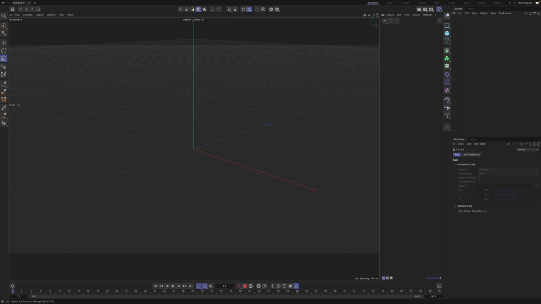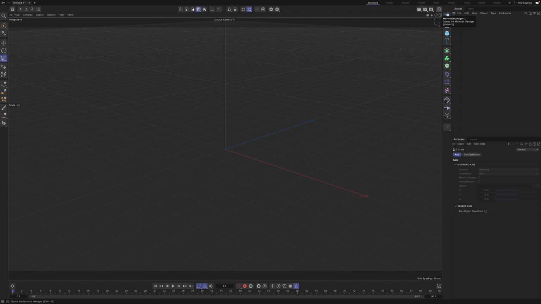This is our material manager. So when we add materials or create them like glass and metal and wood and such, they're all going to show up here. So you can just drag and drop them to your objects, either in the object list or directly onto this space. We can kind of close it by toggling.